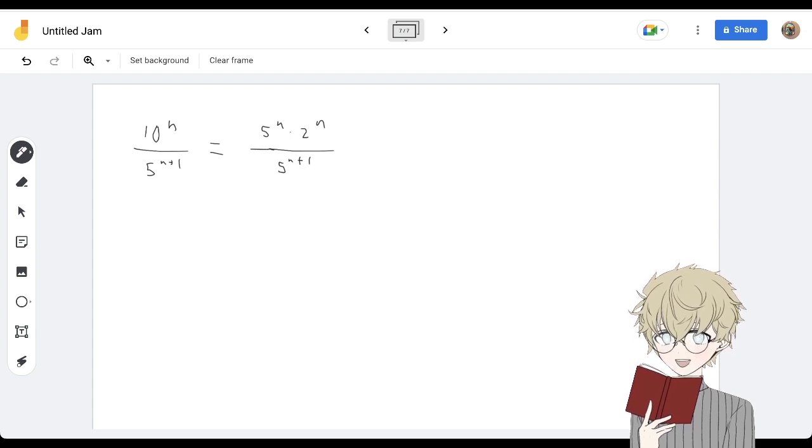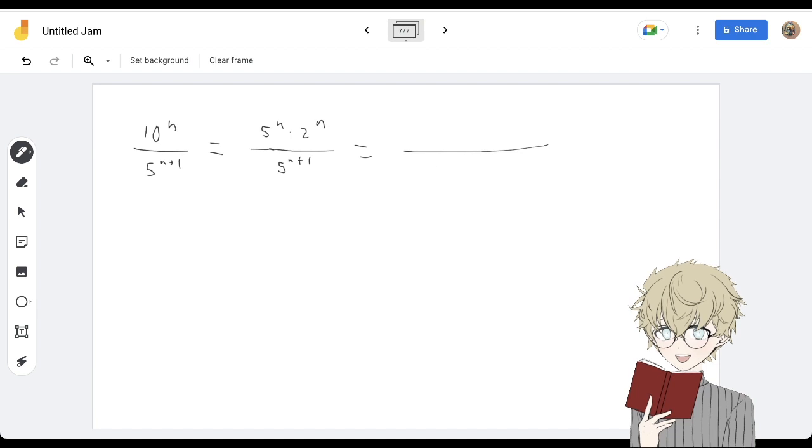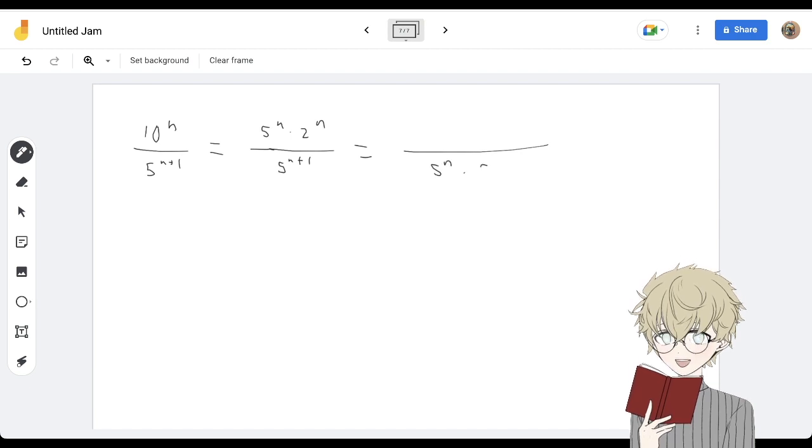So there's also another exponent law that we can use here, wherein 5 to the power of n multiplied by 5 to the power of 1 is equal to 5 to the power of n plus 1. Basically, when you multiply two things with the same base, you can add the exponents and put them all together like this. So we're gonna do this, but in reverse again, right? So this is gonna become 5 to the power of n times 5 to the power of 1 all over 5 to the power of n times 2 to the power of n.